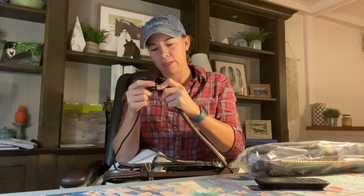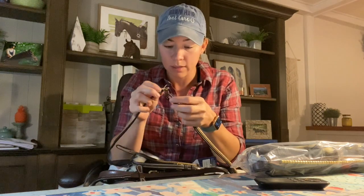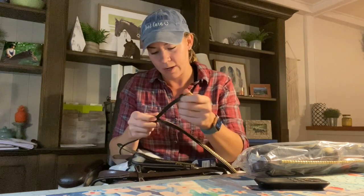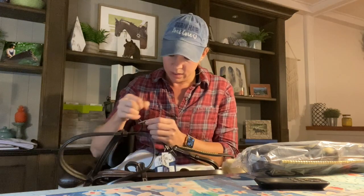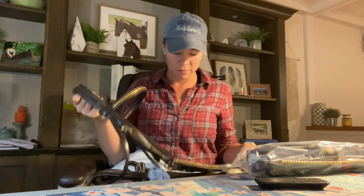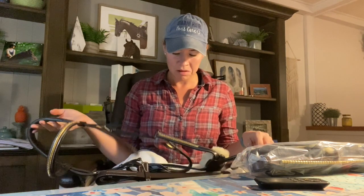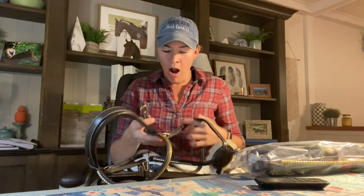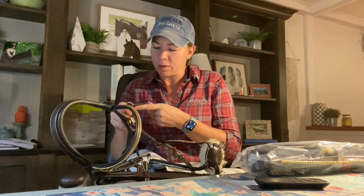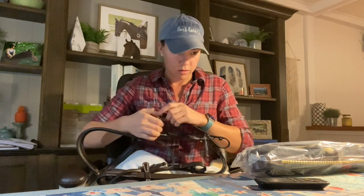What made me really intrigued with this one was the fact that it's got the gold hardware, which, as you know, I have those beautiful gold stirrups, so I have to take the matchy-matchy to the next level. I would say this is definitely not like an Antares quality, but I would put it similar to kind of like a cheaper version of HDR, maybe? I mean, it's not terrible. It's just got that plasticky coating, that plasticky film on it. But for, you know, again, $50, it's not bad.